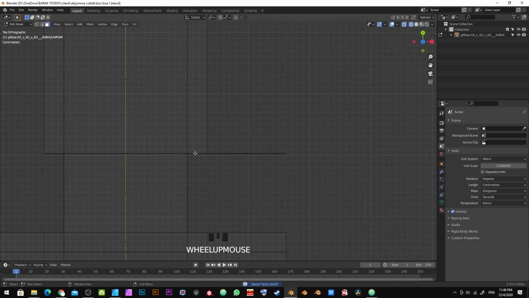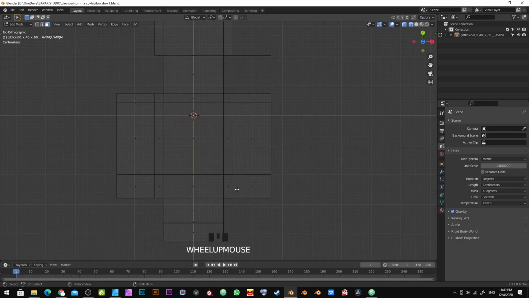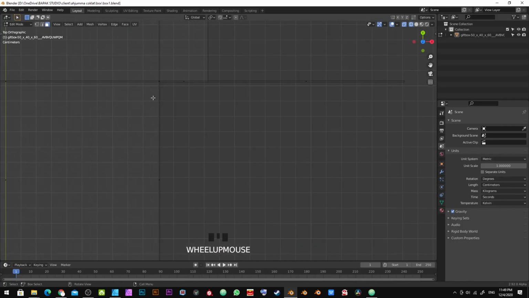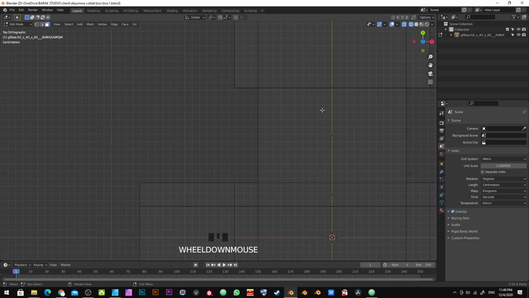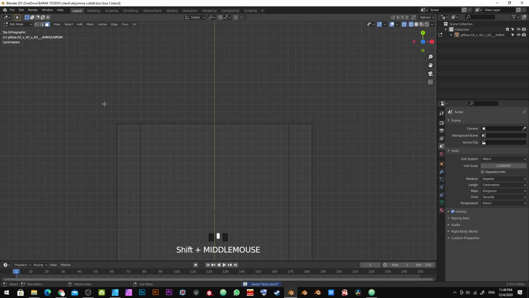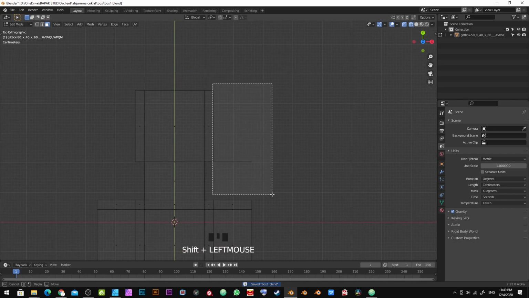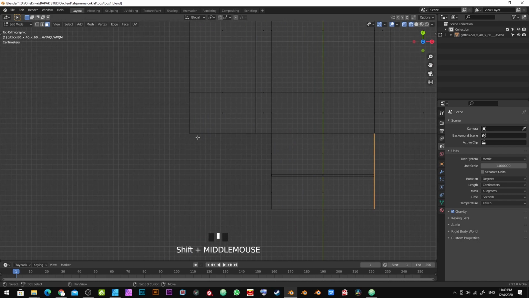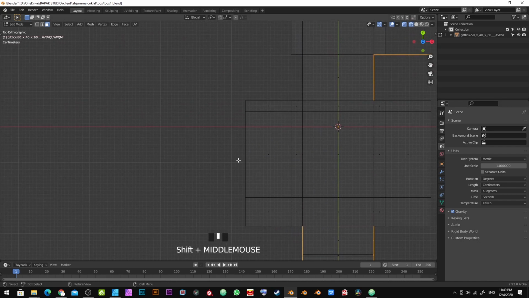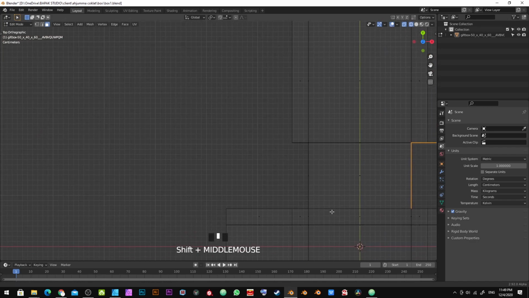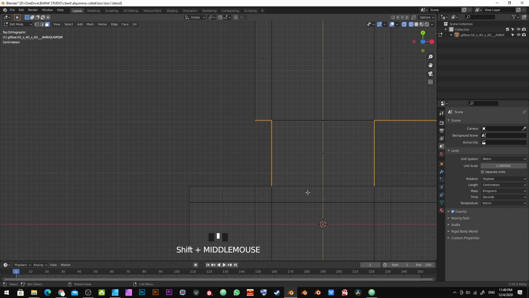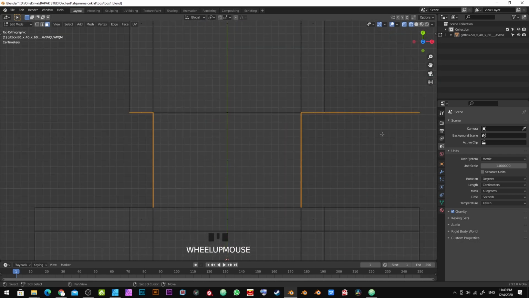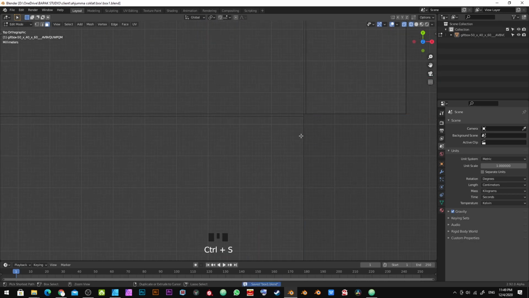Okay, if you go to wireframe, you see that there are some faces that are left, like this part, and all of these edges need to be deleted. So the easiest way to do it is you select like this, select all the edges, so that you make sure that there are no extra faces. So after you select all the extra faces, press X and delete faces.